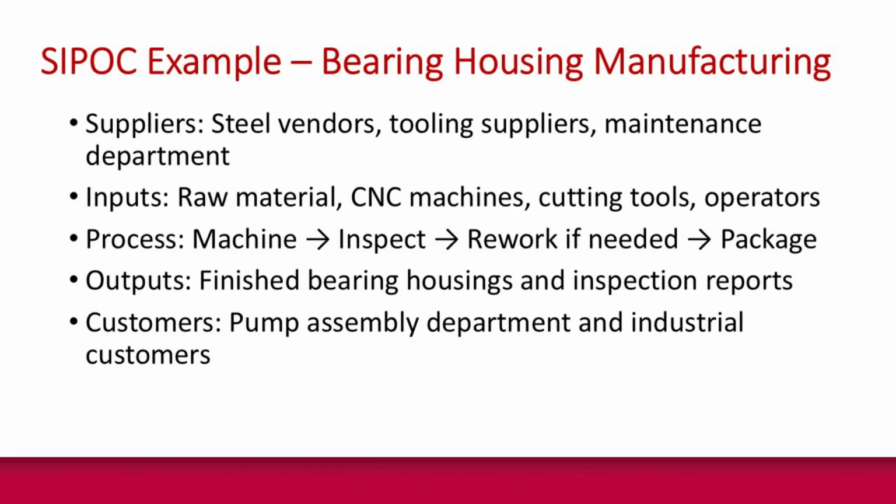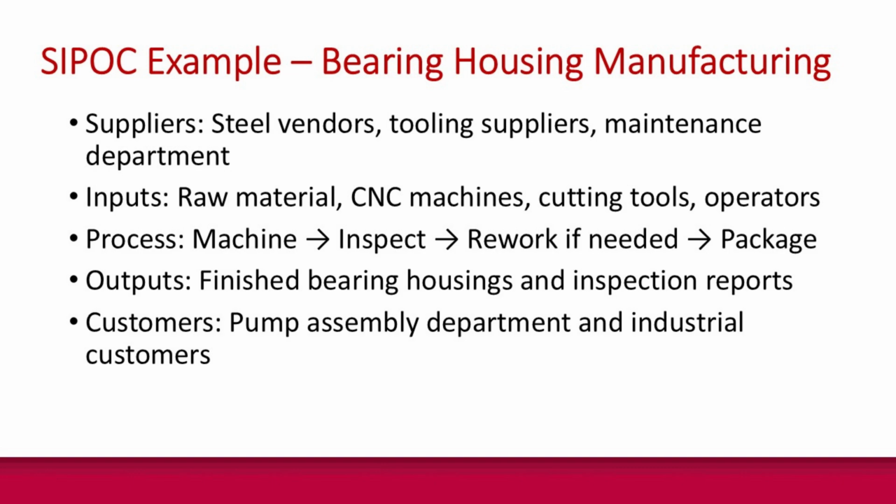Finally, we identify the customers. In this case, the customers include the internal pump assembly department as well as external industrial customers who will ultimately use the finished product. This example shows how a SIPC diagram provides a clear, high-level view of an entire manufacturing process. It helps teams understand where materials come from, how the process flows, what outputs are produced, and who depends on the final results.